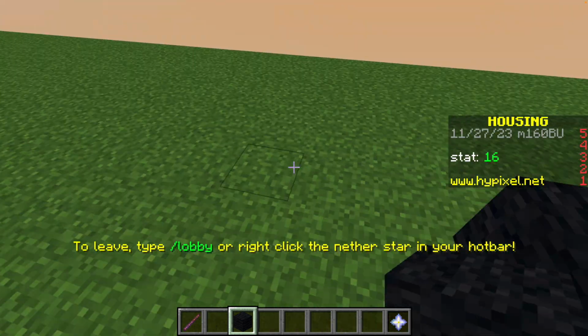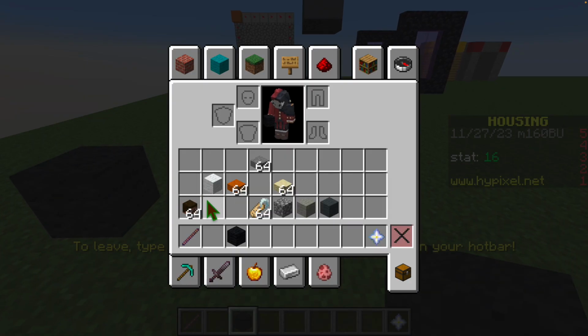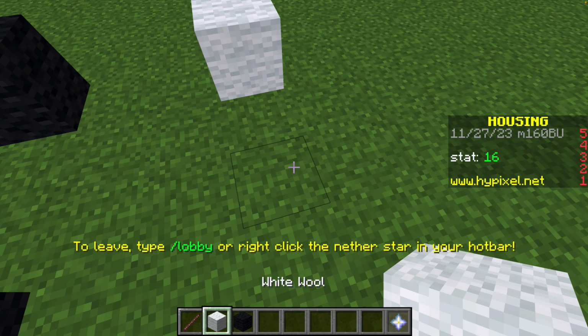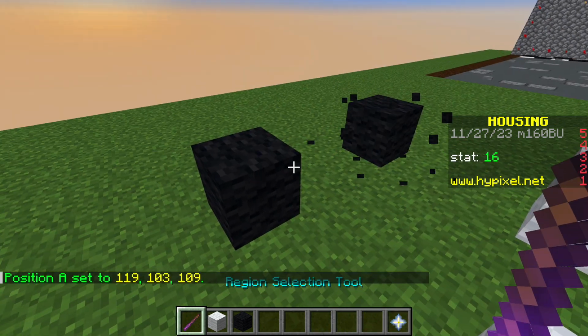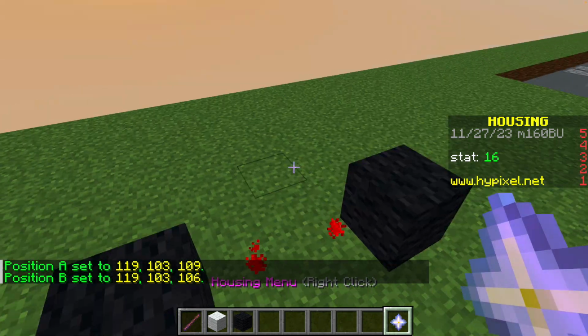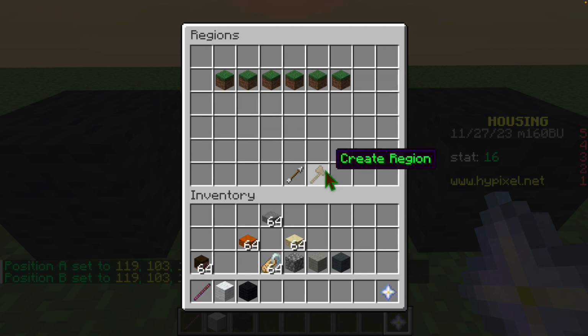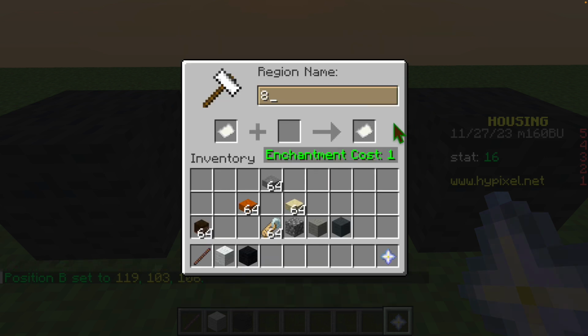Let's make 2 little region areas. Use different color wool for this. For this region, once you enter it, I'm gonna have it apply a potion effect. Let's make the region, and be region 8.